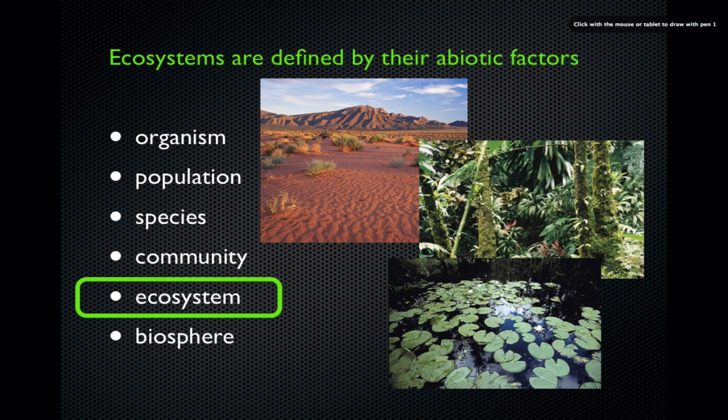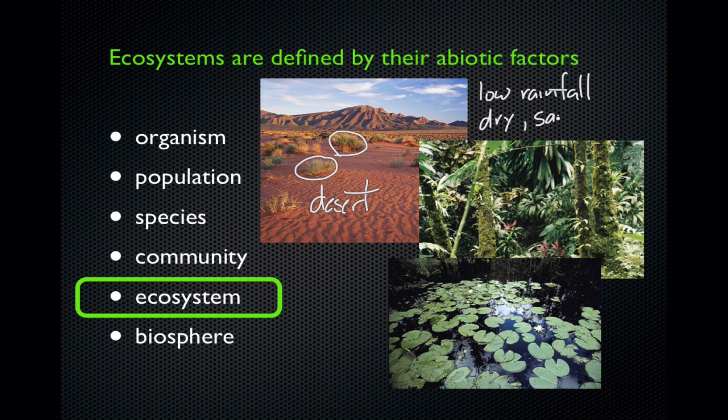Now, the ecosystem level is what you get when you combine communities and abiotic factors like sunlight, soil, temperature, climate, all these things. So an ecosystem could be like a desert. All right. Now, this desert has within it communities of plants and communities of animals, but the desert also has a climate. It has low rainfall. Okay. It's dry. It's sandy soil. Okay. Rainfall, the dryness, the composition of the soil, these are all abiotic factors, which means they're not alive. Also, it gets lots of light. It's a very bright environment. It's hot during the day and can be very chilly at night. It's a climate factor. All these things are abiotic.